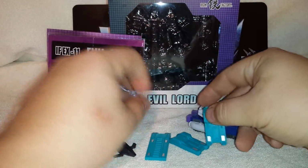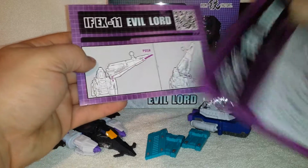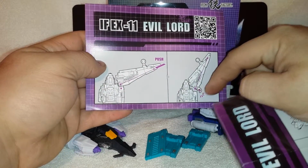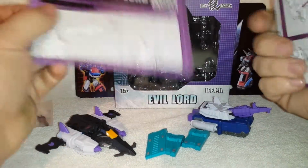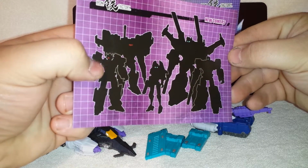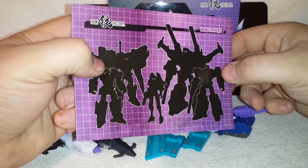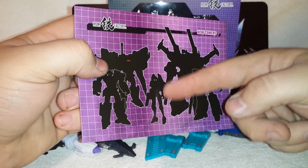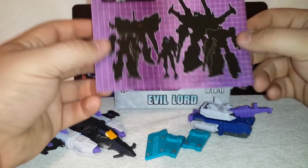So you got these ramps here, nice blue color. You also get instructions. It says you're supposed to push this down and pull it to snap it up on the thing. And come around to the back, here's a teaser on this thing here. This looks like a Shockwave, a Blitzwing, a Power Master Optimus Prime with Apex armor. Maybe another Optimus Prime, and it looks like an RC. So that's going to be coming pretty soon from Iron Factory.